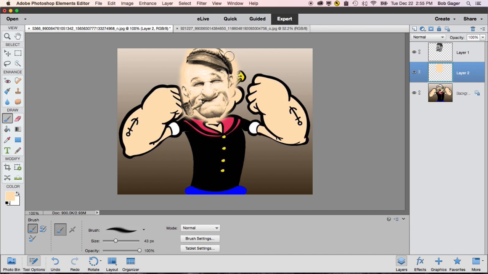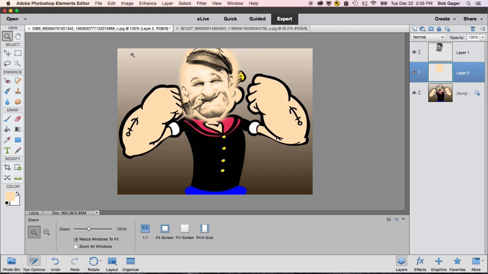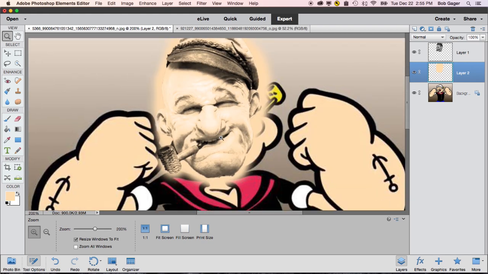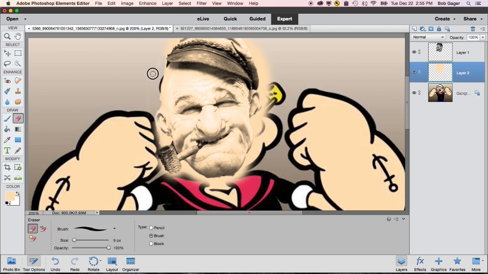Of course, that's not exactly what we want. We want to get a little more precise, so maybe grab our magnifying glass, zoom in a little bit, and use our eraser tool to erase back out where we don't want the yellow. So with a little painting and a little erasing, you can get the edges pretty good. I'm going to go pretty quick here, a little sloppy, just in the interest of time. I'm actually going to take the yellow off of the hat. I'm going to leave the hat in black and white. I don't know why, maybe just because that's the look I'm after. If you want the yellow on the hat, of course, leave it.